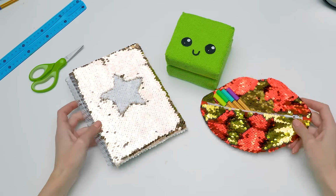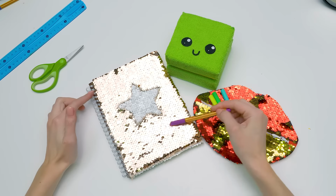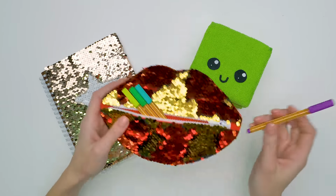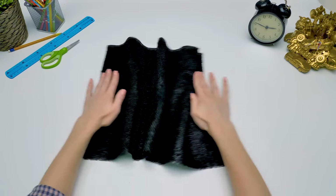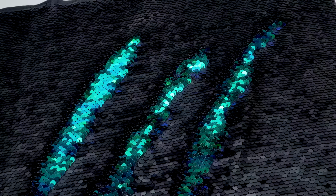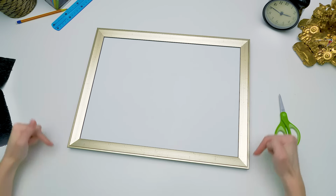So far, we've made items you can take to school with you. And we're also going to make an unusual board for notes at home to make homework more fun. Can homework be fun? It can if you surround yourself with fun items. I've got this fabric with sequins left. We'll make an unusual blackboard from it. I will also need this kind of a frame. You can select an already colored frame or color a blank one in any color you like.